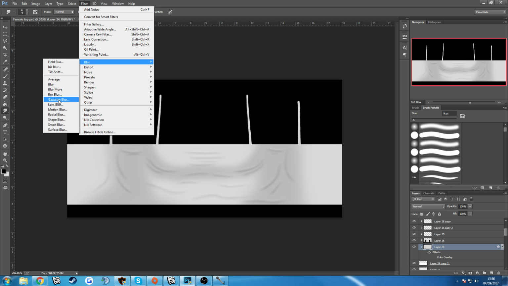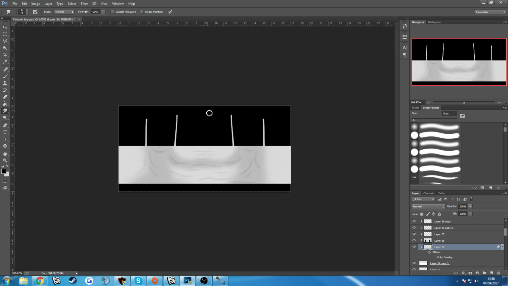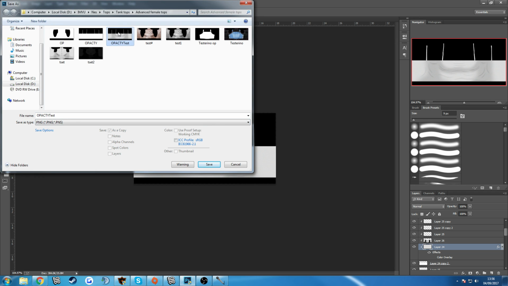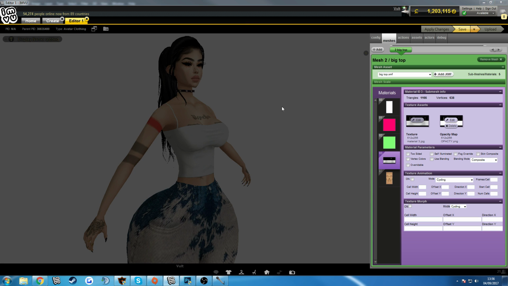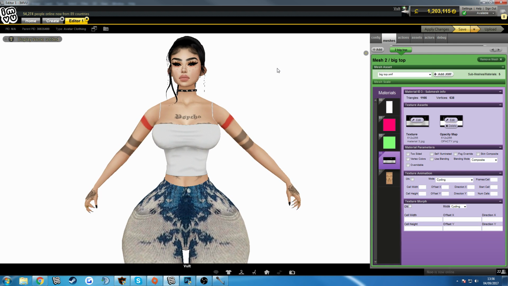But if you want it to be a smooth layer, then you don't have to do this. I just do it to make it look more like an actual texture. So do 0.2, just to make it look more detailed. Like so.